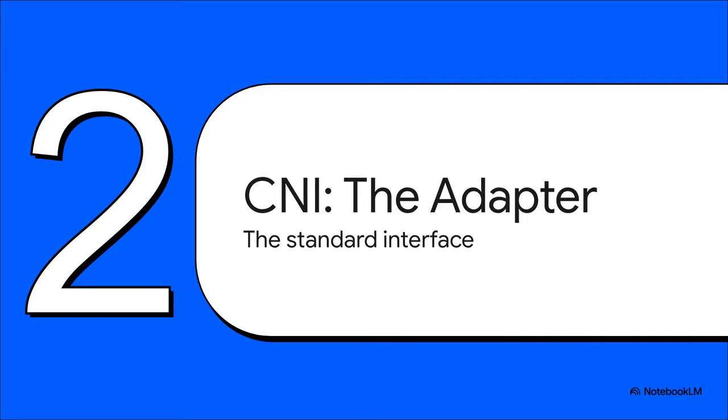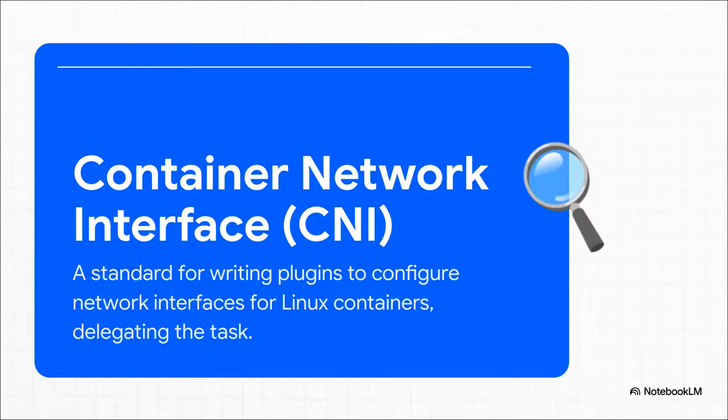So, if Kubernetes doesn't handle the networking itself, how does it manage all this complexity without locking you into one specific technology? Well, the answer is this amazing concept that works kind of like a universal adapter. And that answer is the Container Network Interface, or CNI. The best way to think about it is as a universal adapter for networking. CNI is just a standard, a spec that basically says, hey, if you want to plug a network into a container, here's how you do it.